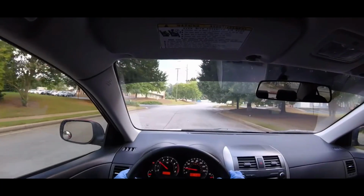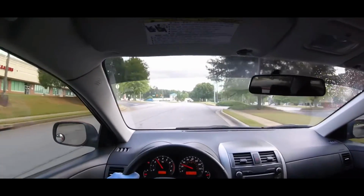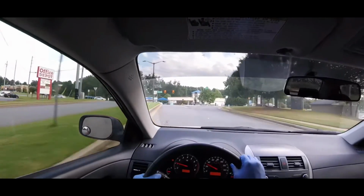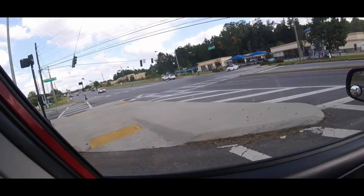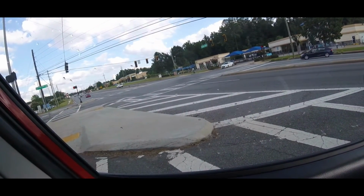Just, I'm begging you with every fiber of my body, please don't try too hard to stand out from the rest of the Corollas, because that's usually when people make their cars look horrible for attention, and we do not need any more of that, okay? If you want to modify your Corolla, that's fine, do it. They can look pretty good, but don't go over the top, okay? It's not an eye catcher, just live up to that.